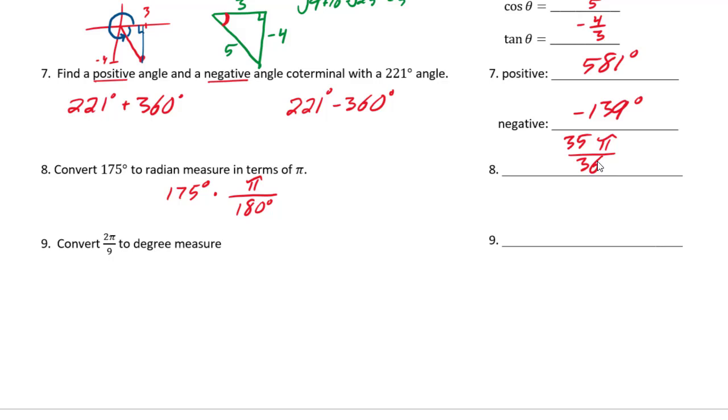If we look at number 9 here, this time it's actually starting in radians, and I want to convert it into degrees, so I'd start with the 2 pi ninths. Multiply it. This time I would want to have pi radians in the denominator, so it cancels the radian unit. We can actually see physically here that the pi's would cancel, not that they had to have a pi to start, but that's kind of convenient with this one. And now it really just turns into what's 2/9 of 180.